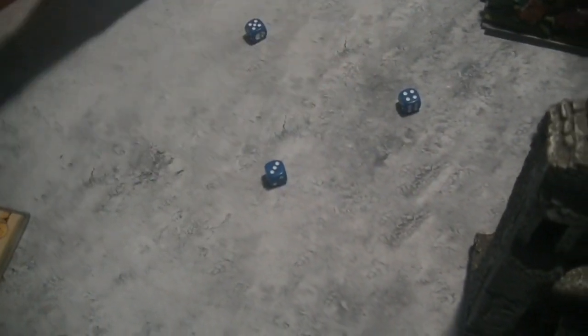I'm going to use the Bretonnian Lord onto your spellcaster. Hitting on threes. Nice. Wounding on threes. For three wounds. Minus one. Minus one, he's dead. Splat.